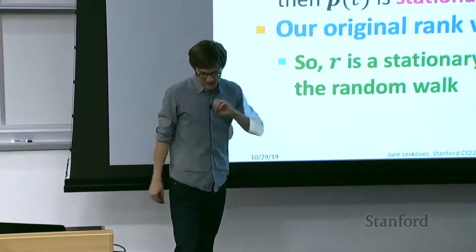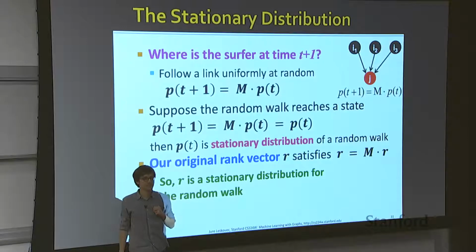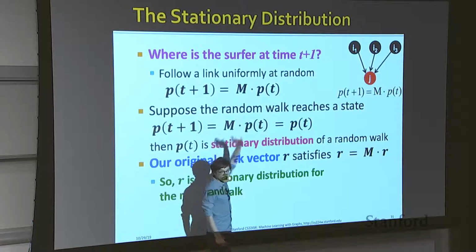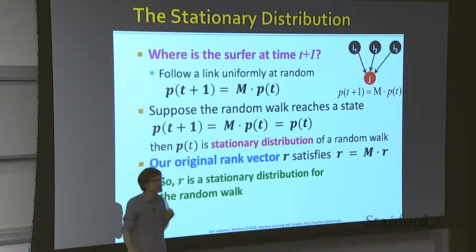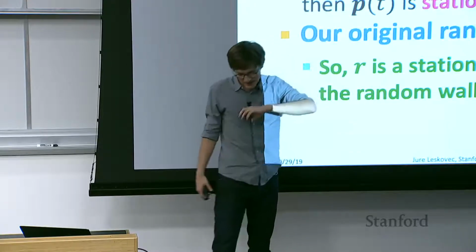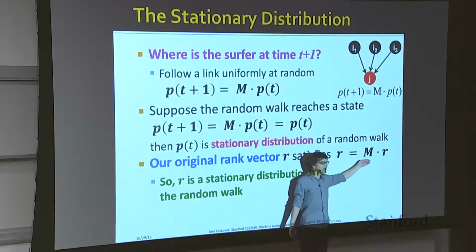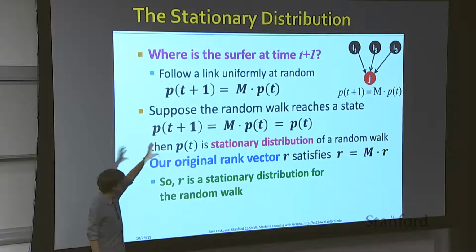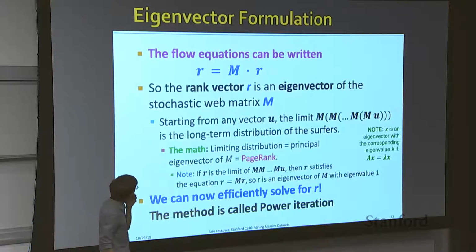Great. So here the model of the surfer is that the surfer picks a link uniformly at random, takes the outgoing link uniformly at random. You could have a model where the surfer picks these links preferentially based on some pre-assigned probabilities. That's an extension of this model. But the beauty here is that this is extremely simple, has this random walker analogy, and at the end boils down to basically finding an eigenvector of a matrix. So you have this links as votes intuition, you have this random surfer intuition, and at the end both are the same.